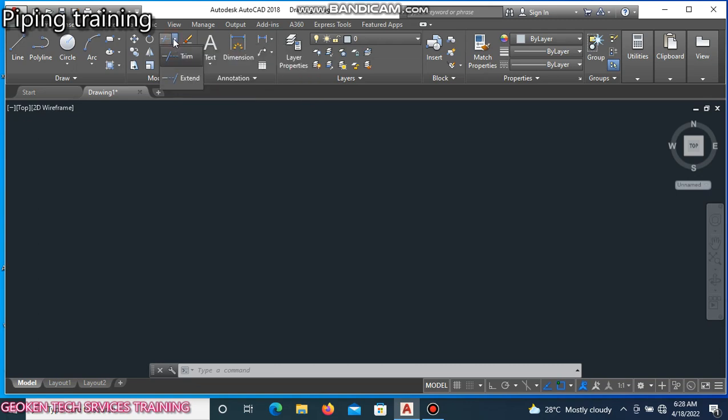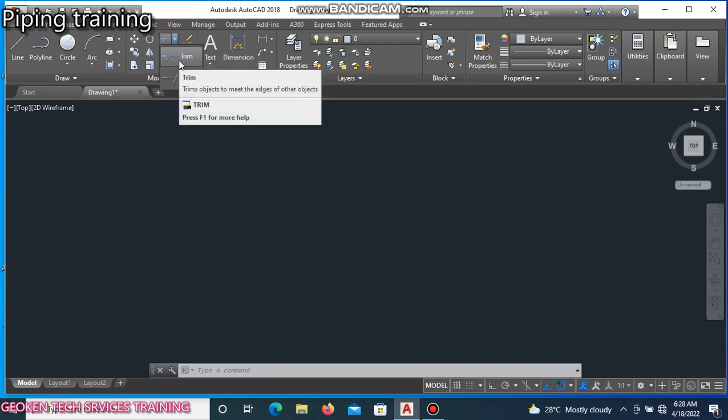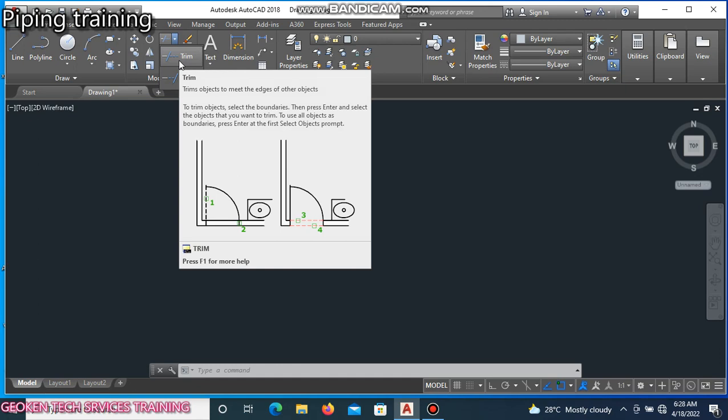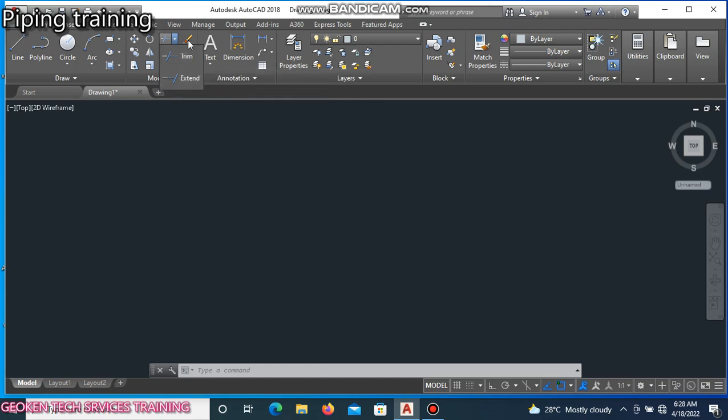This is trim. Trim means to trim some unwanted parts. For example, your cloth is not fitting you properly, so your tailor has to trim it. What is trimmed out are the unwanted lines or unwanted parts. Erase is used to delete an object, a line, or a drawing. Text is used to write. For example, if you want to identify your drawing by giving it a name, say I draw a 2-bedroom and want to label it with a title, I use my text.